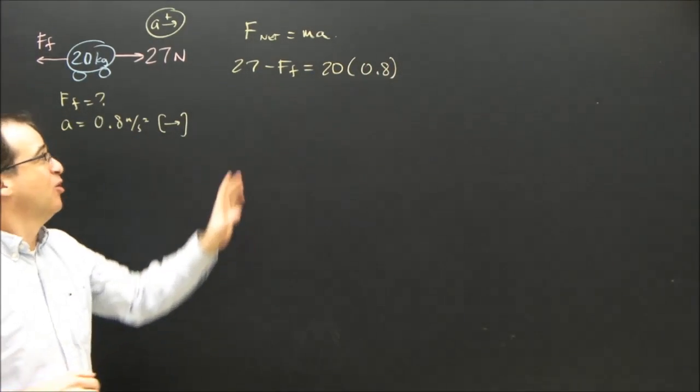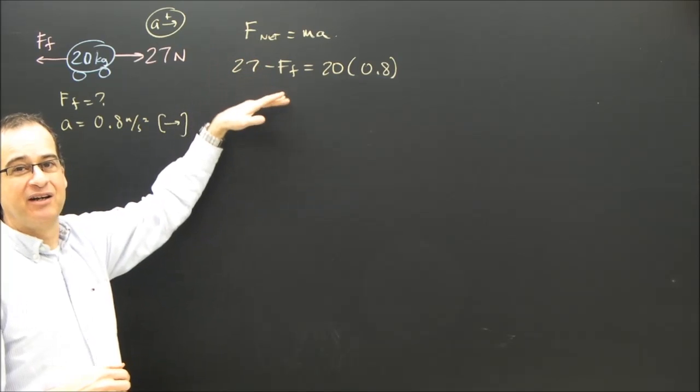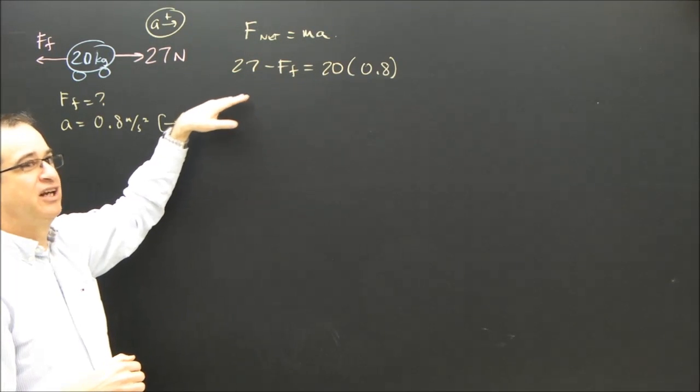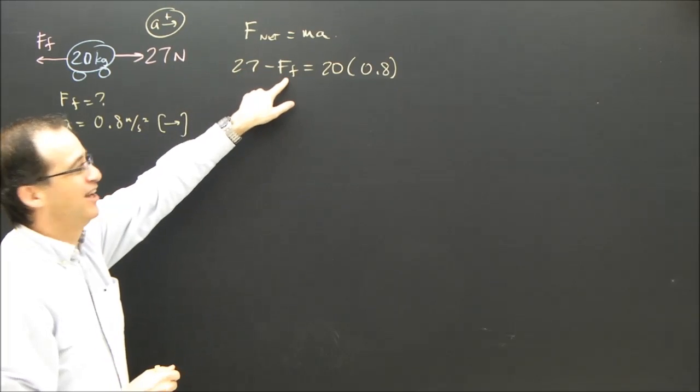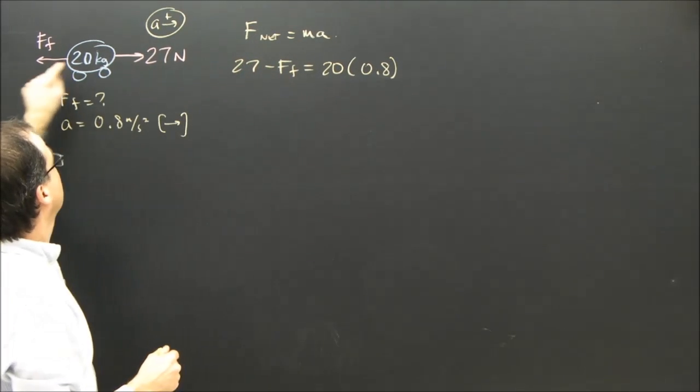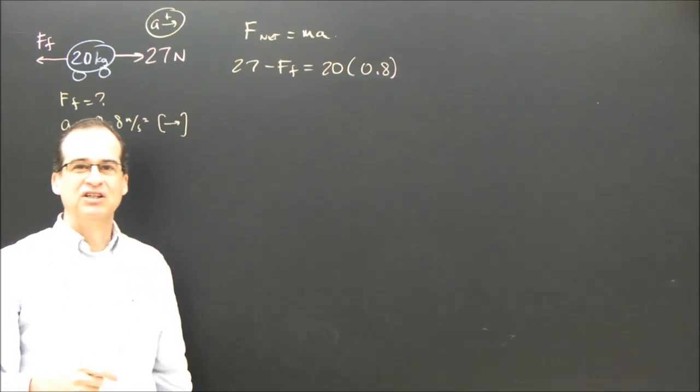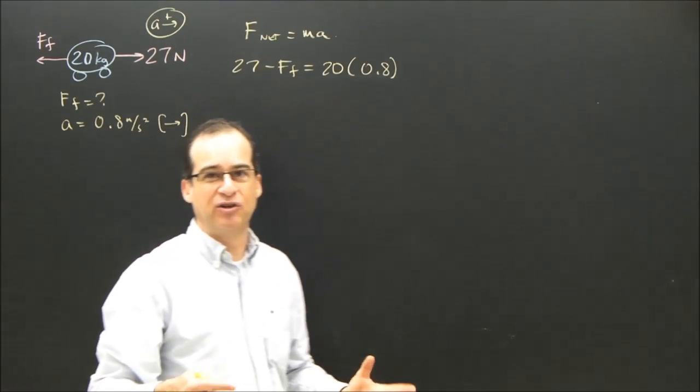It's important to note this is not a vector formula. I've made it a linear formula because I've already said it's minus force of friction. I've already said the friction is backwards. So now I'm just solving for the magnitude of the friction.